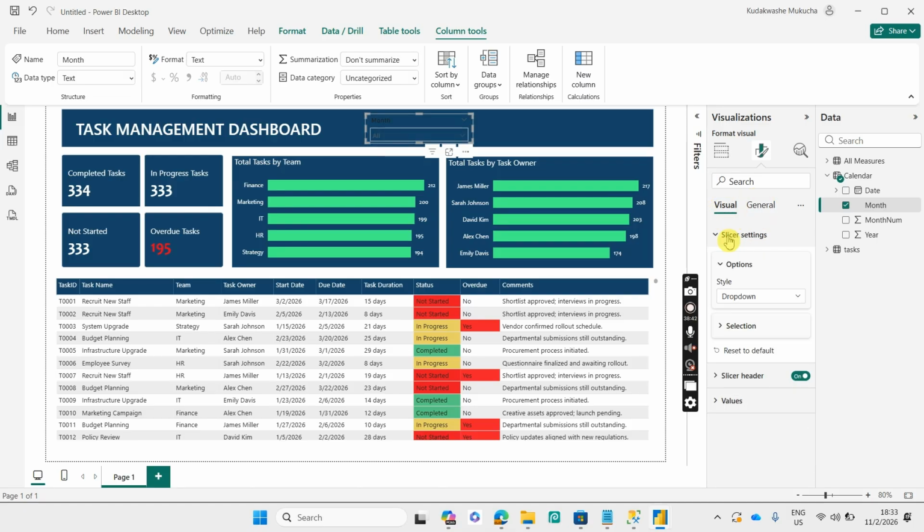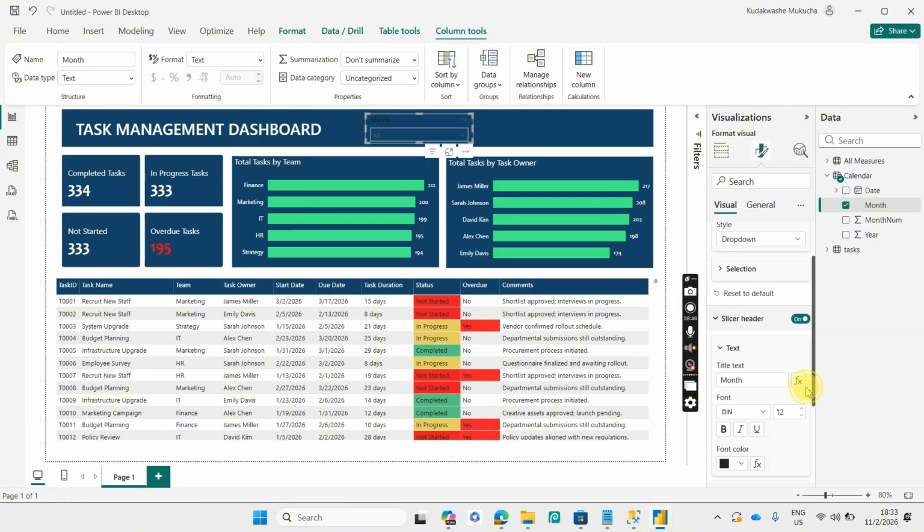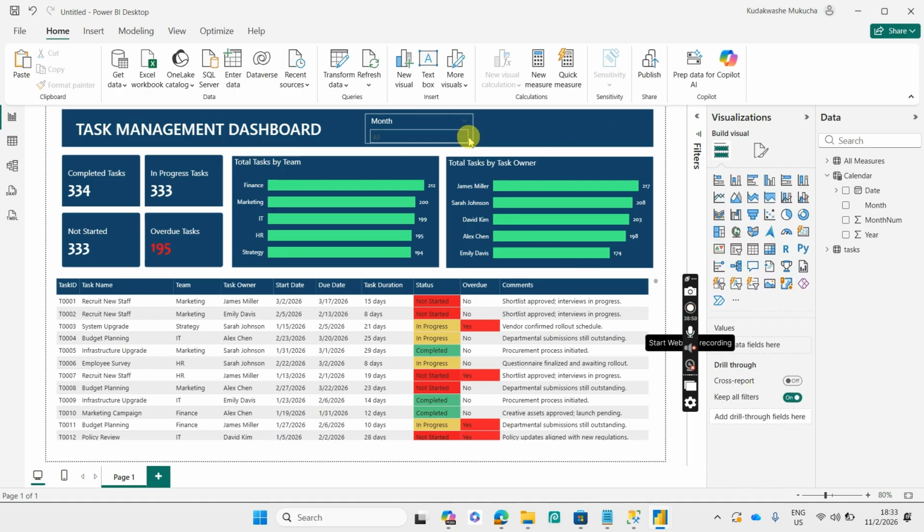Come to visual, come to slicer header. This should be Segoe. Color should be white. Make it 11. So if you click on this, then you see that.